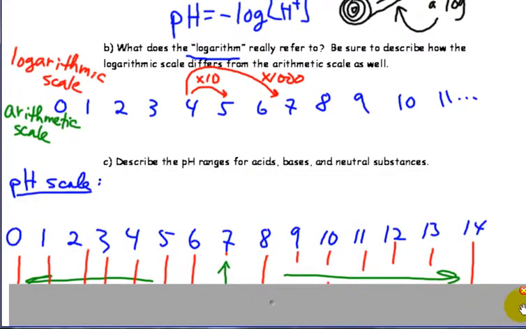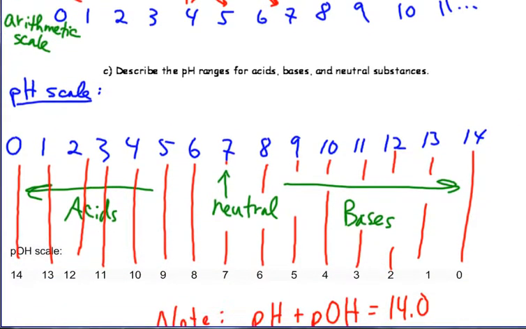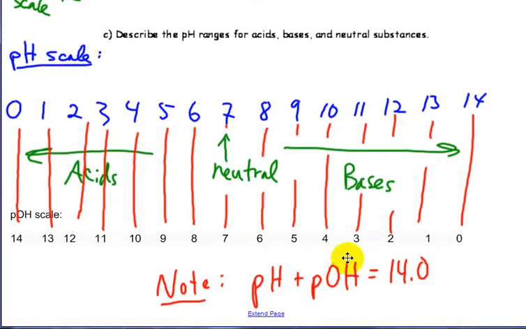Something that you would have taken in earlier grades is the pH scale, going from 0 to 14. 7 is smack dab in the middle. It's considered neutral. Things that have acidic characteristics are lower on the scale, and things that are basic are higher on the scale. Something else that I've thrown in here is the pOH scale. It runs exactly backwards. The potency of hydroxide ions.